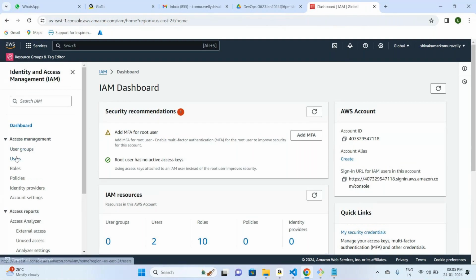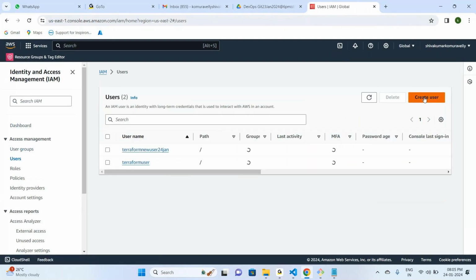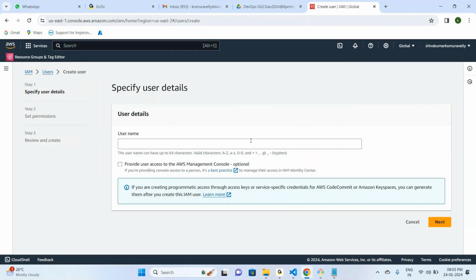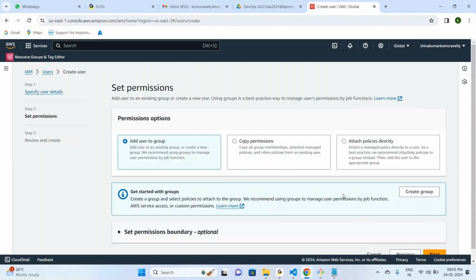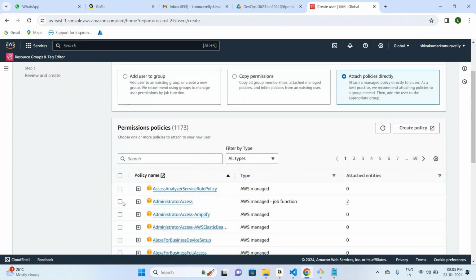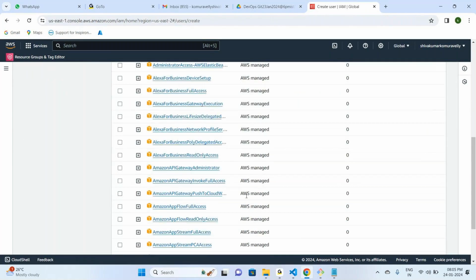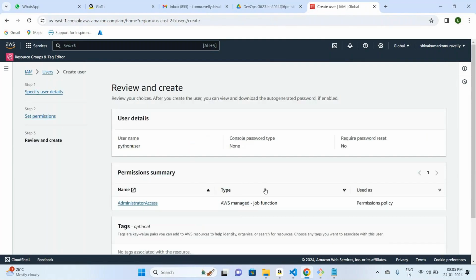Users, create one user. This is to specify AWS credentials. Here I am giving the name Python user. Click on next. I am giving admin access privileges. Click on next. Create user.